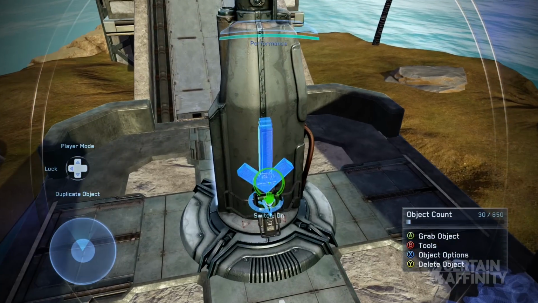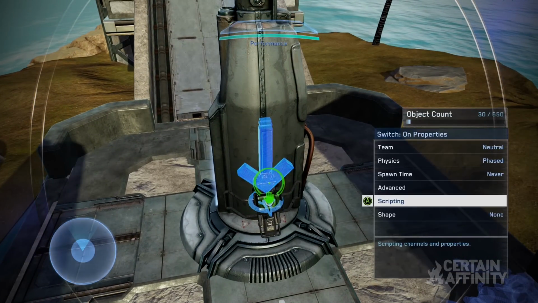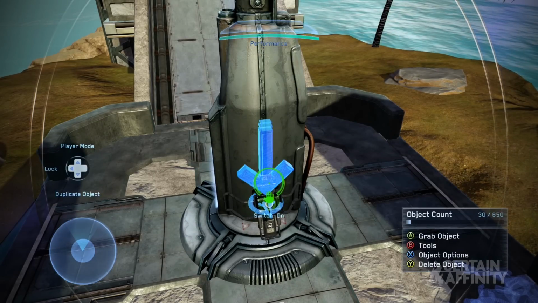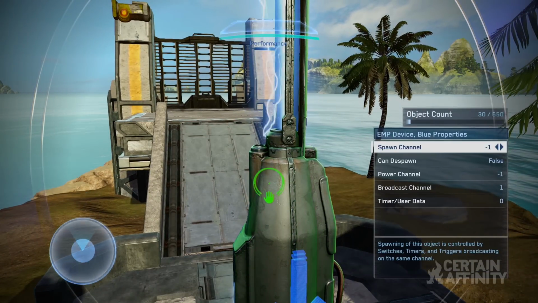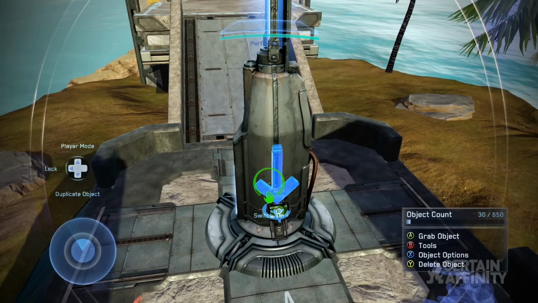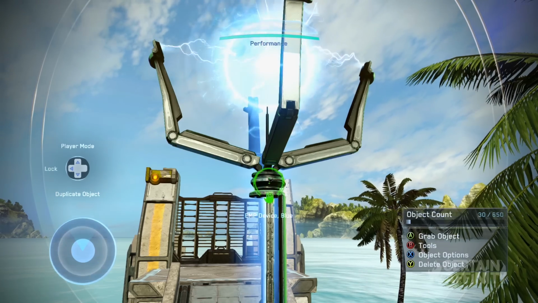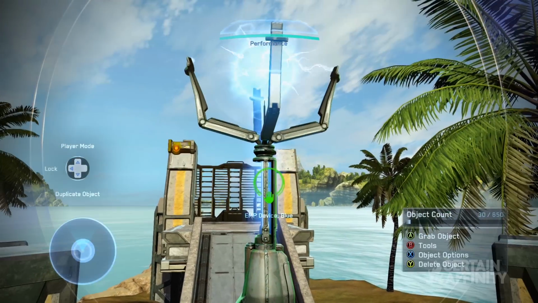I'm going to take a look at the object options for the switch, go down to scripting, and see that the switch is already defined to use broadcast channel 1, and this is just a switch on, it's not a toggle. We'll take a look at the EMP tower, and it's also set to receive broadcast channel 1. So when I use this switch, it's going to fire the EMP tower off, and that'll be it. The EMP tower won't reset, and because this isn't a toggle, it'll just stay that way.